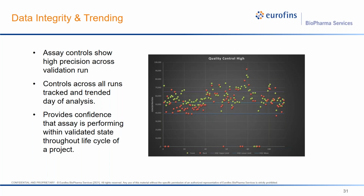So we showed how the assay controls continue to run across all of our runs. And at Eurofins, we track this data per method. So even as we continue to run this method, we'll continue to add more data and trend the positive controls and how they perform. So that if, for instance, we got a new lot and qualified it, but somehow the signal was ever so slightly at the lower end of our acceptance criteria, we would assess that and then be able to either shift the ranges or go back and contact GenScript and say, hey, we're seeing something slightly different. What do you suggest that we do? So we've had lots of those conversations as we've developed this. We haven't come across anything that's really been of concern thus far and brought in additional lots.